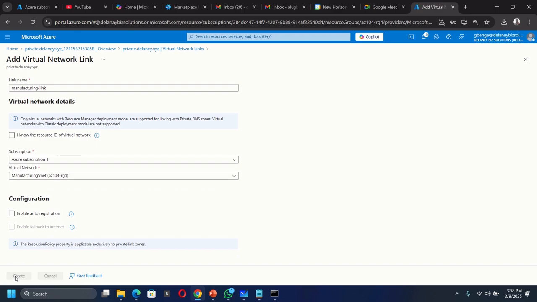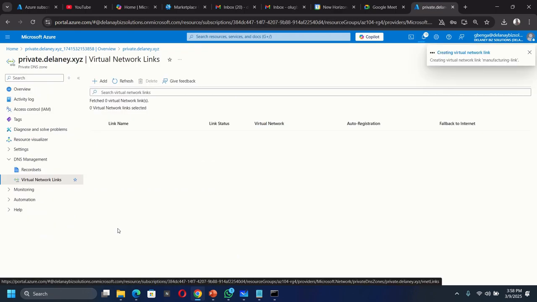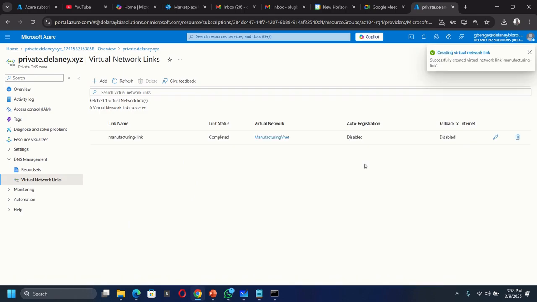Then I'll click create. So it's creating the virtual network link now. So I think it's ready now.